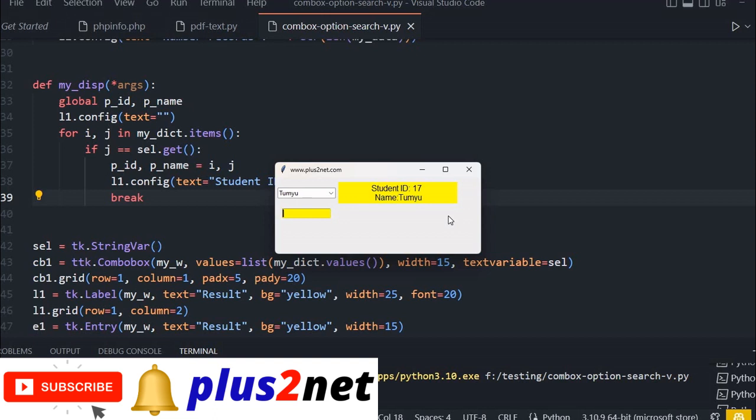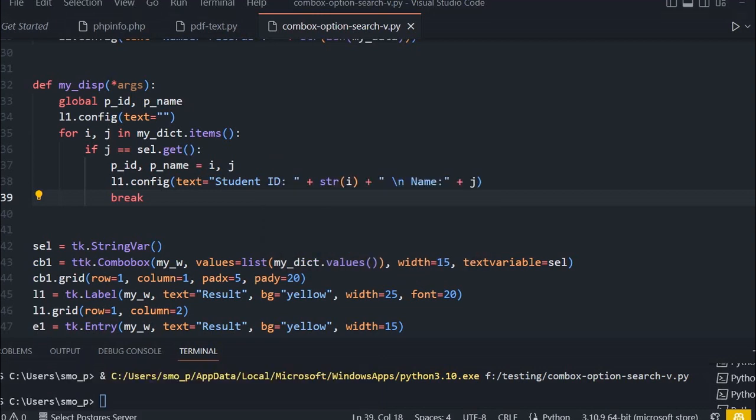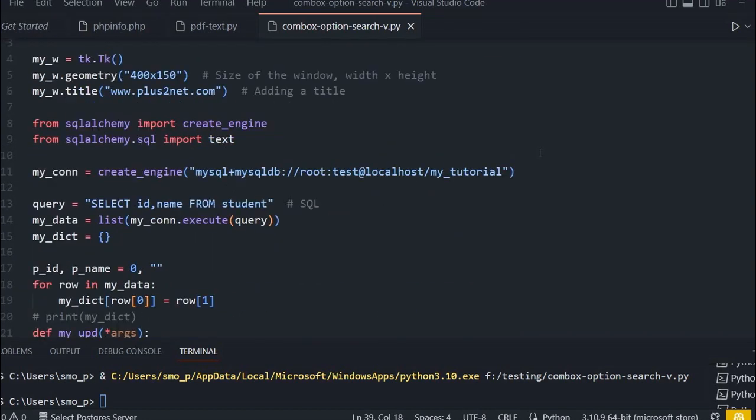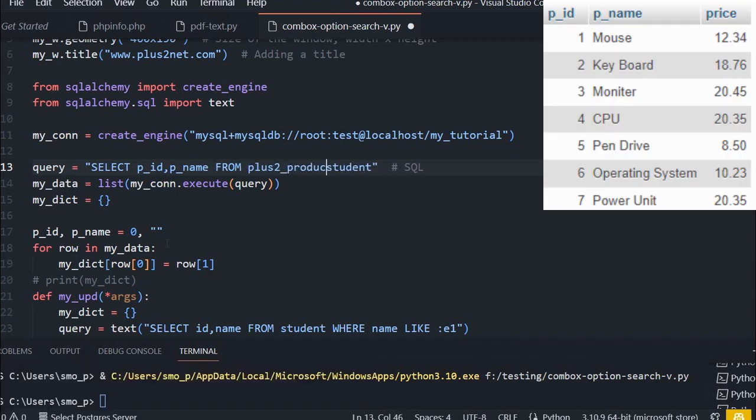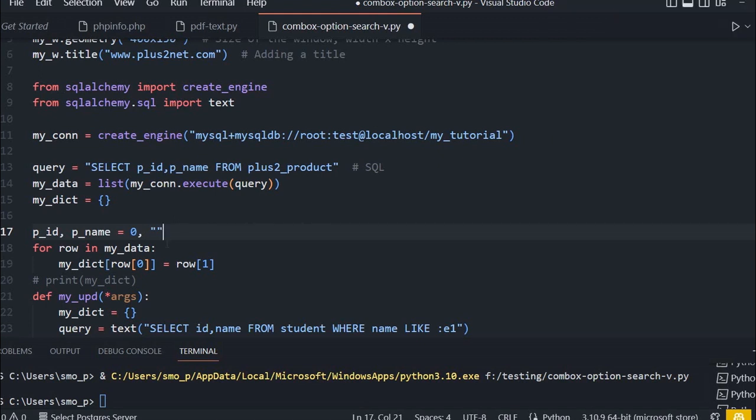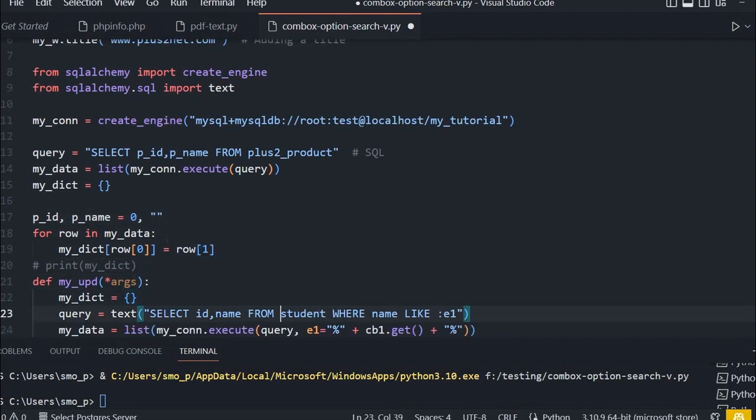But our main concern is, let's see how this can be integrated in our invoice generation system. I will change the names of my table here. So in the query part only, we'll change it to P_ID, P_name from product, because this is the name we used in our product table for our invoice. If you are watching all our previous tutorials, the invoice generation script, we have extended this. Now there was a requirement to give a search option, so we used student because more records are there.